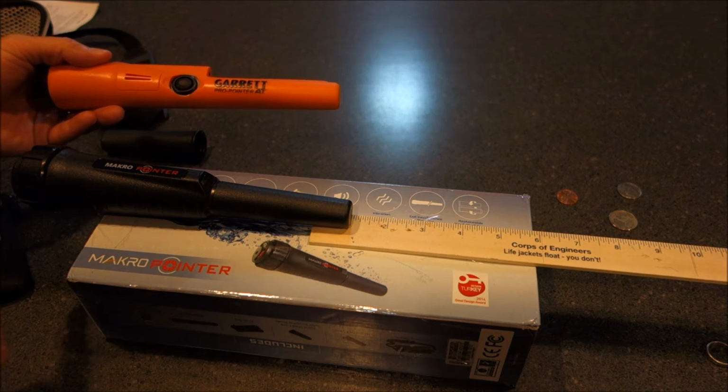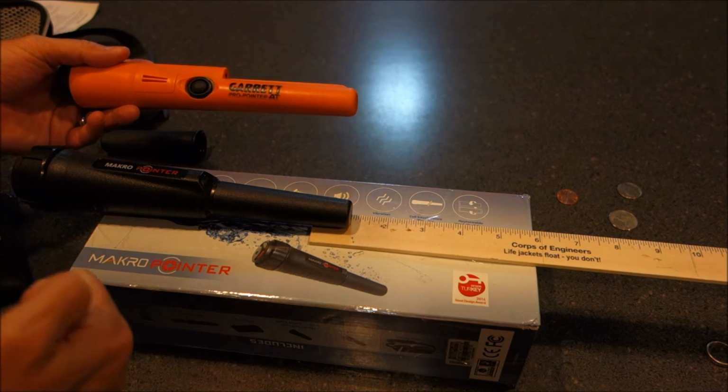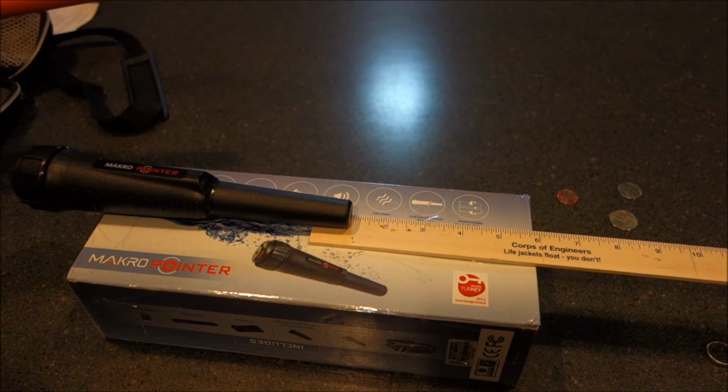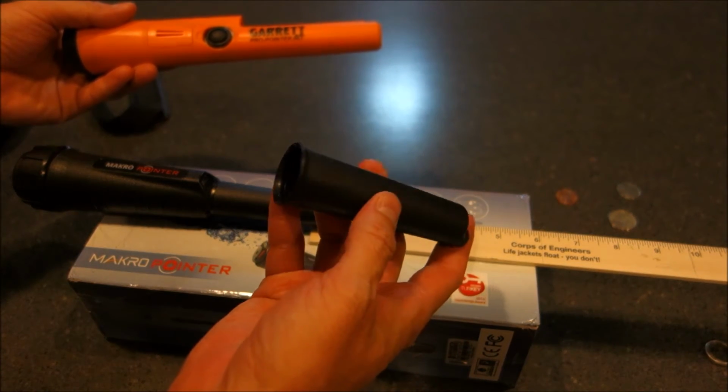I don't mind the button placement of the Makro. Some people complain about that. I like that I can cycle through it much quicker. I love that it comes with these 2 plastic covers. I absolutely... Oh, dropped one on the floor there. I absolutely love these covers. I think this is the greatest idea ever.